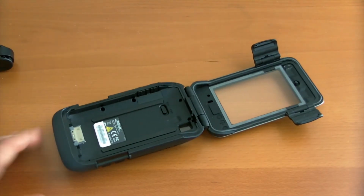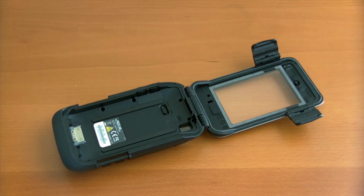The unit is $199, so it's not super cheap. But the upshot is it makes your iPhone into a pretty solid GPS unit. After all, the iPhone is a good enough GPS unit on its own, just because of the wealth of apps available. But what it lacks is battery life, toughness, and a higher-end GPS chipset. This thing basically gives the iPhone all three of those.